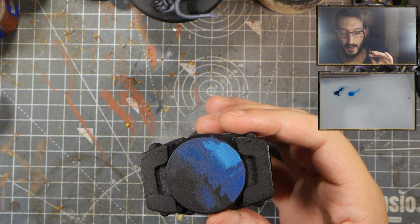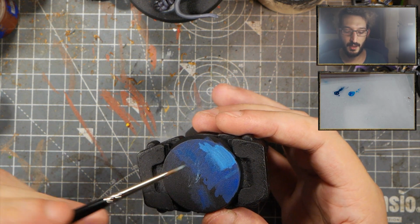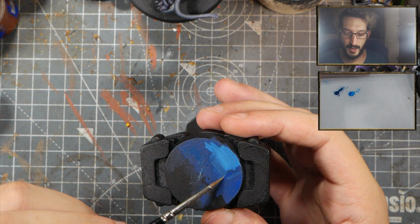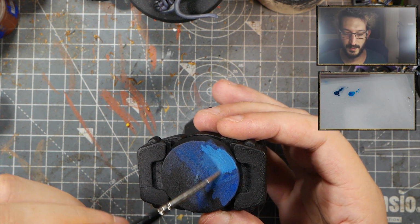Not aggressively, like you're not actively scraping the brush against the surface. You're just gently caressing it and moving it across, having a slightly damp brush, moving it across like this. You're expanding the paint.